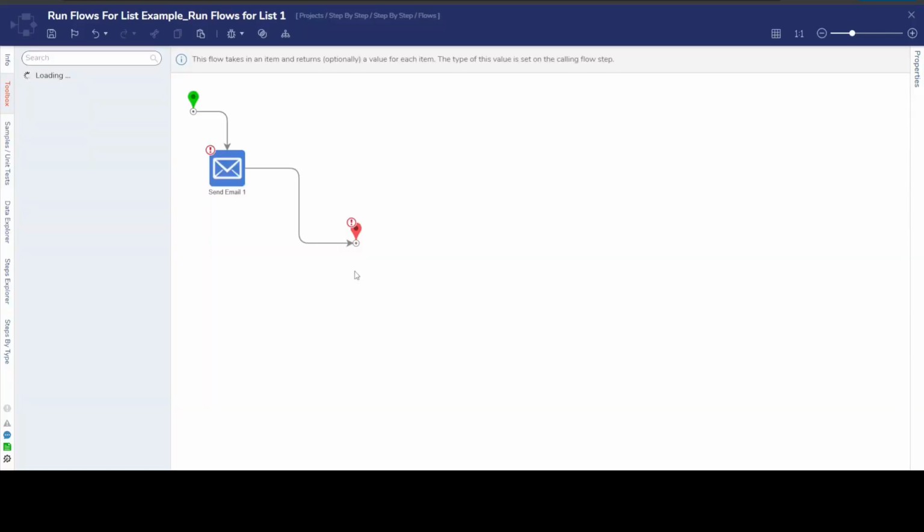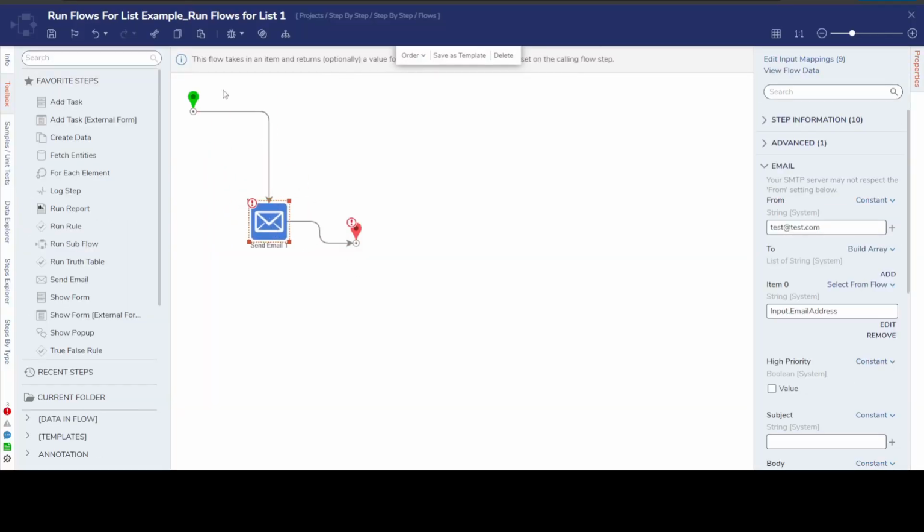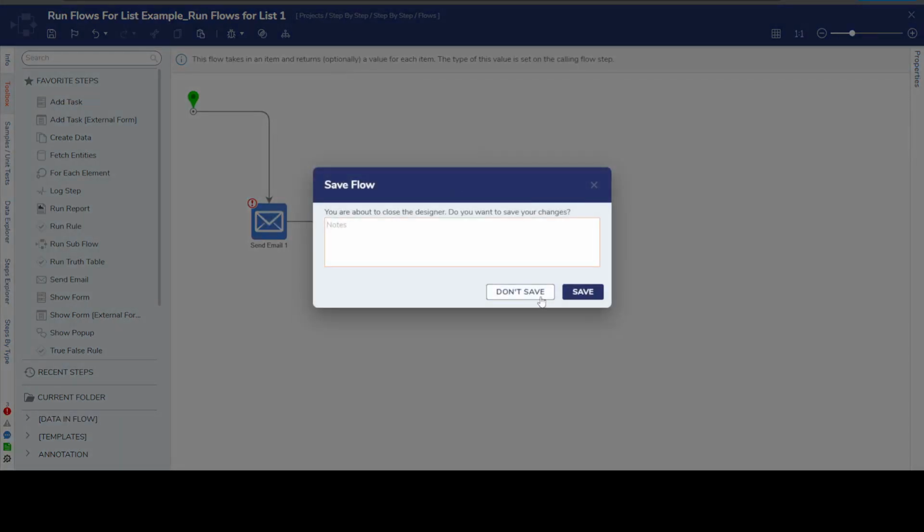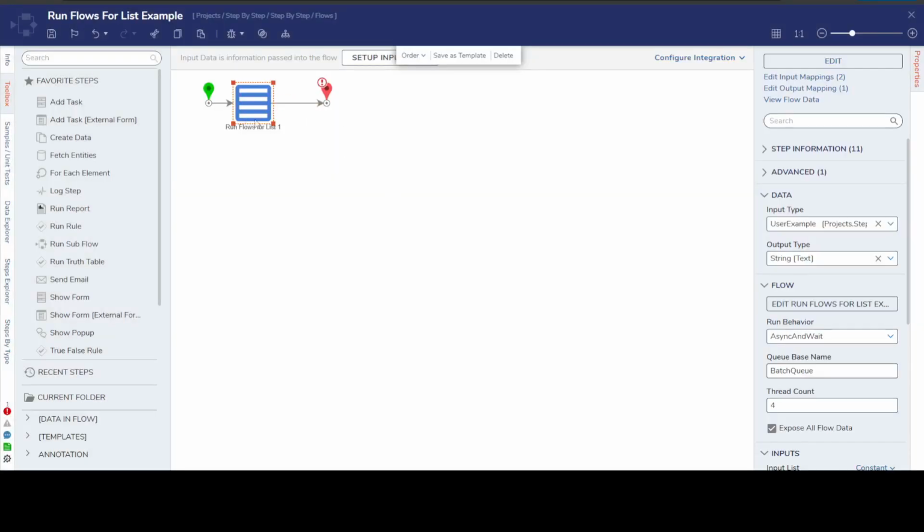Then within the run flows for list step, we use the USPS normalize address step to normalize those addresses and then mark data as if there's an error in normalization, if my current database needs to be updated with the new normalization stuff, if what I have in the database already exists and is fully updated, or if I don't even have an entry in the database. My run flows for list will do all of that marking, setting the states of error or update and everything like that. And it'll output a list of all of those newly updated values so that I have everything fully up to date, and then it'll output through.